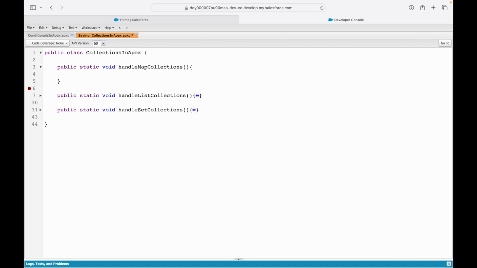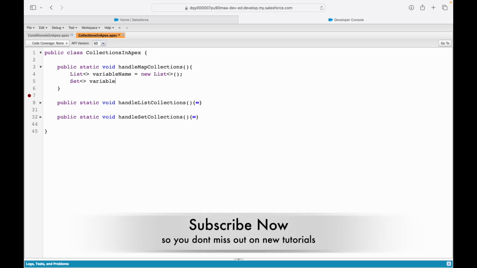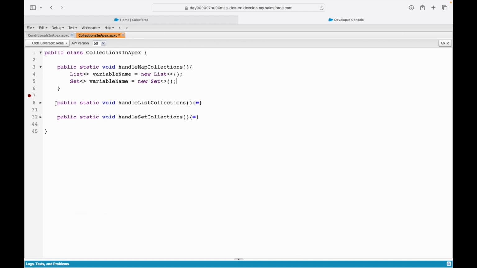All right. So how did we define a list? We said list, the name of the list equals new list, bracket open, bracket close. What about set? This was the template. And within these angular brackets, you would provide the data type. Now this data type can be any and every data type. It can be account, contact, list of string, integer, boolean, anything. All the data types that exist can be put here.